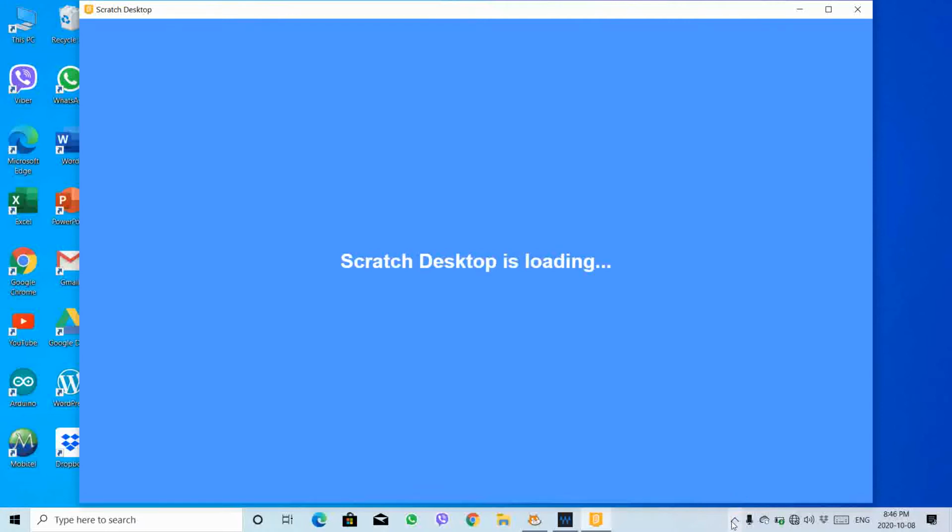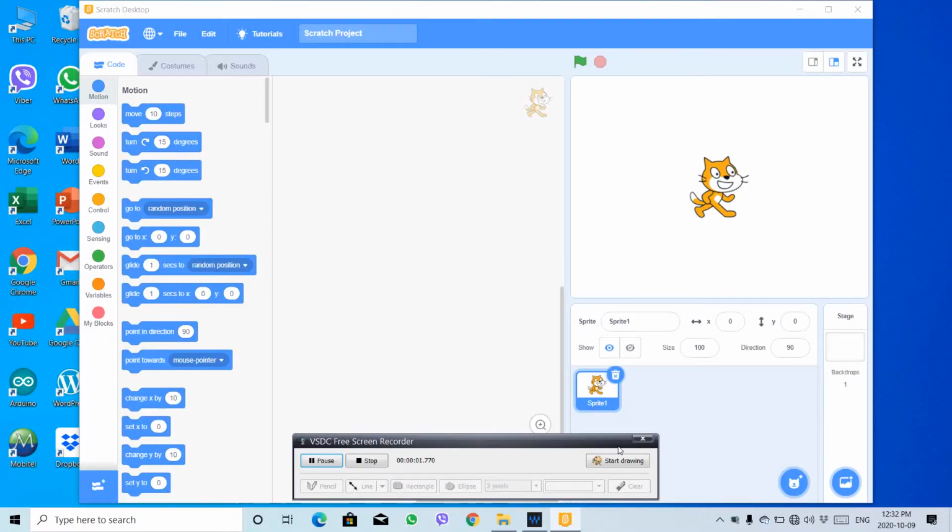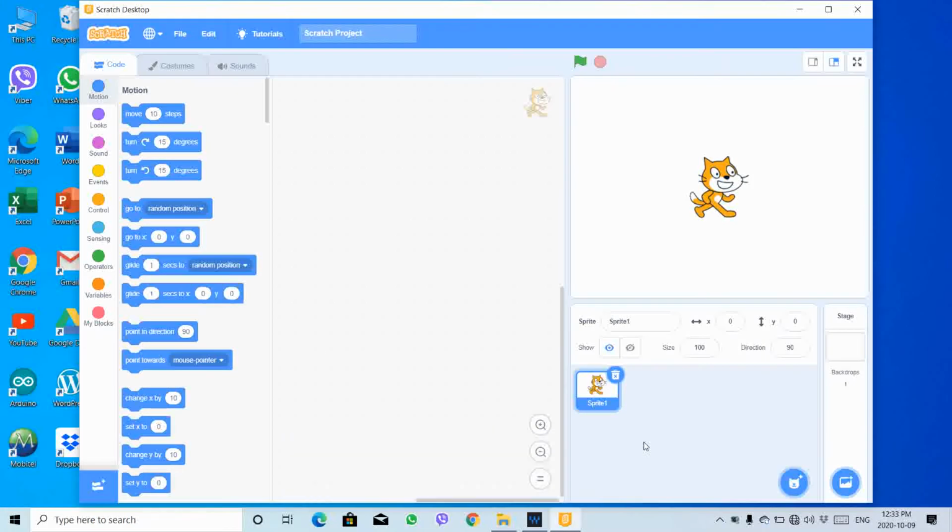So let's do it. From the two versions I have on my computer, first I'm going to program in the Scratch 3.9 version, which is the newest, because actually, guys, I'm not familiar with the controls of the Scratch 2 offline editor. But don't be afraid, because we are going to code in the Scratch 2 offline editor also in this video.